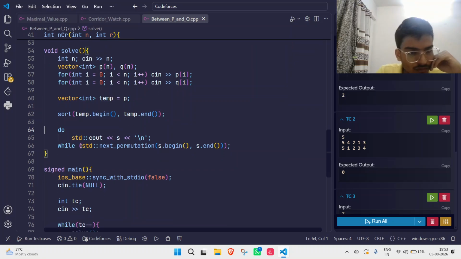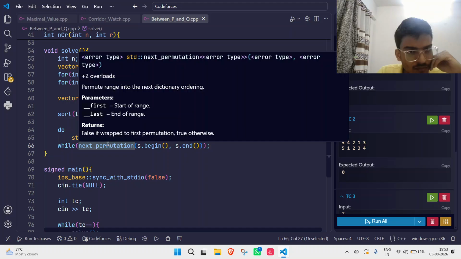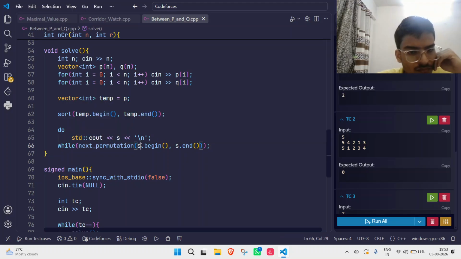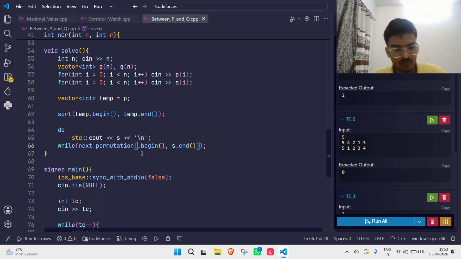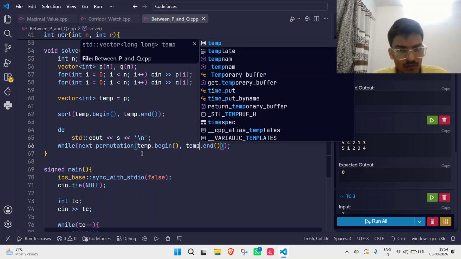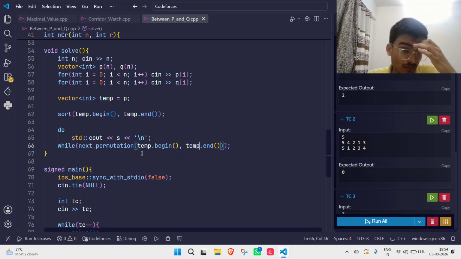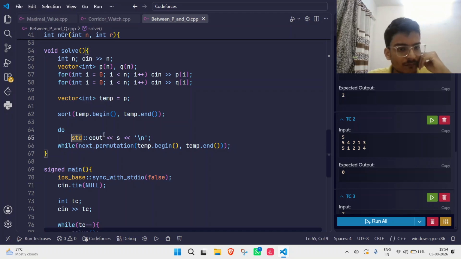And then we do the while loop. While next permutation, what to do?